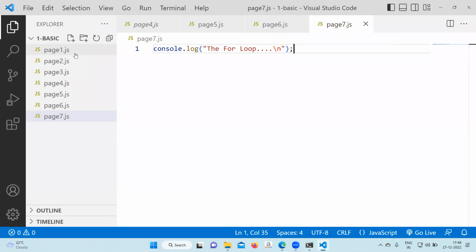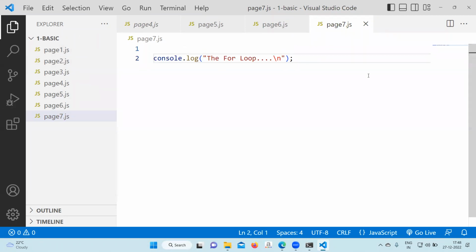Next, why are you going to follow the for loop? Because condition is something else and loop is something else.